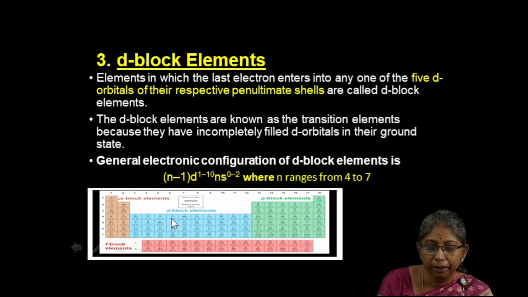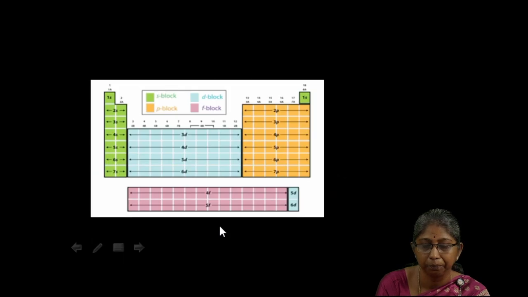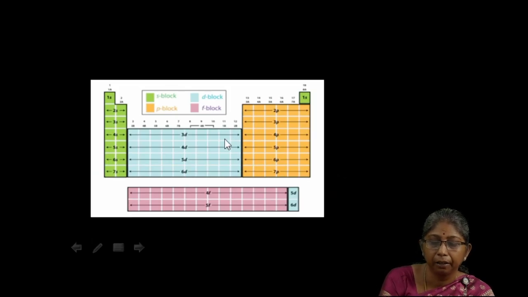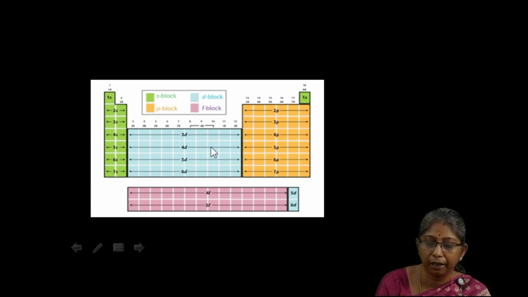And here there are 3 series. The first series we will be studying mainly in these compounds. They readily form coordination complexes, and so under coordination chemistry you will be studying all these d block elements, and it is placed in the center of the periodic table. Here the groups are 3b, 4b, 5b, 6b, 7b, and the 8th group, and then 1b and 2b. All these columns will come under transition elements.